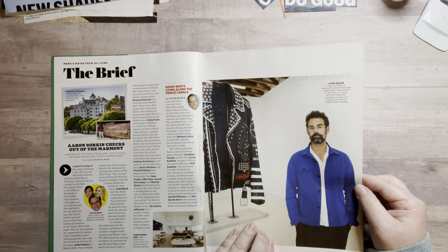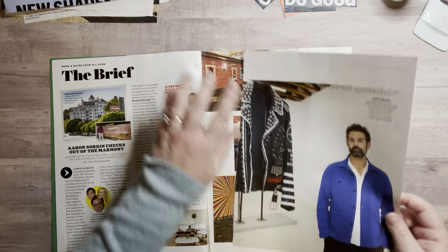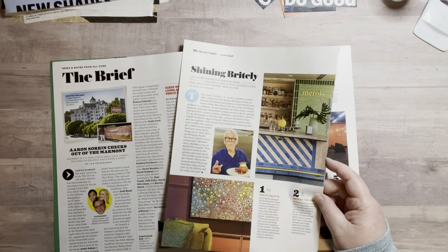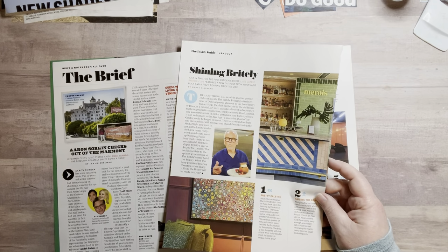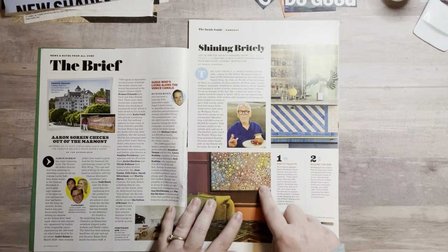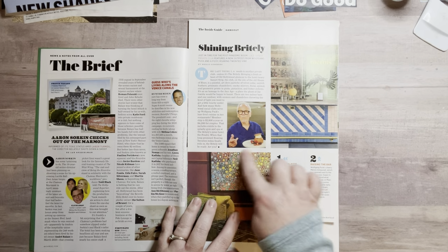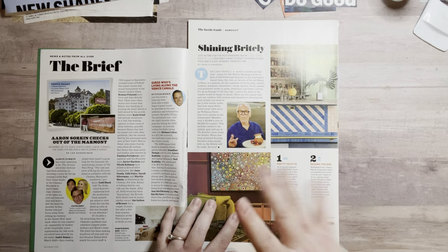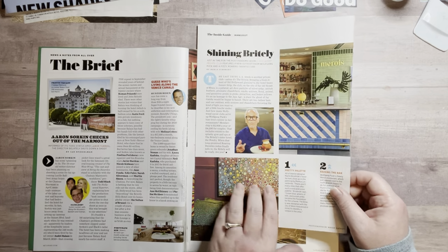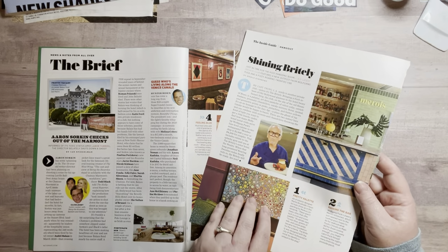Sometimes I like to cut out these guys where it's a simple fussy cut, and then I can put a different head on him or just use him in general. Shining brightly. Now, this is something I've been doing for a long time. When I see artwork, I like to cut it out because it makes a good little square when you're filling up your glue book, or just a little piece of color. So I'll cut that out too. Except it goes over him.